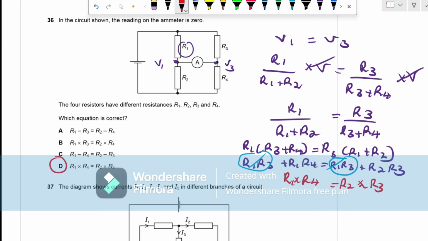There are a lot of concepts in physics, so it is up to you as a student to browse through a lot of question papers and write well detailed notes. This is my advice. I think with these questions, a person would know that the reading of an ammeter is zero if they had encountered a similar question that required them to use a similar concept. Because this is asked in paper 1, paper 2, a lot of questions where you have to apply this concept. So my advice would be, do a lot of past papers, right?